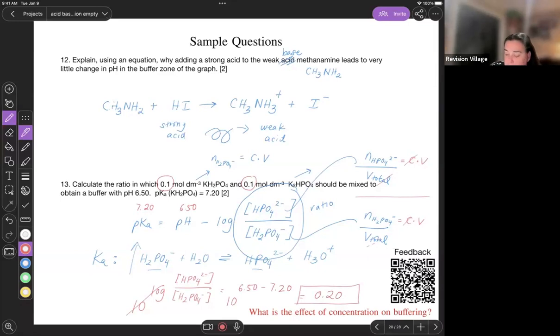So I think the top question about how buffers work has been extremely popular on exams. Write down the equation and say a sentence. The second question, again, has only appeared in the options, and I think all of us are guessing as to how much that's going to move into paper 2. It's certainly in the syllabus now, but all bets are off on your tests. So I hope that felt okay.